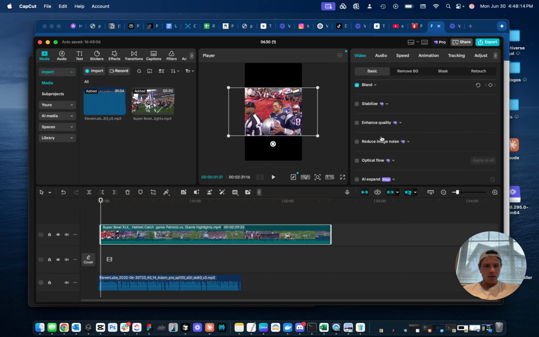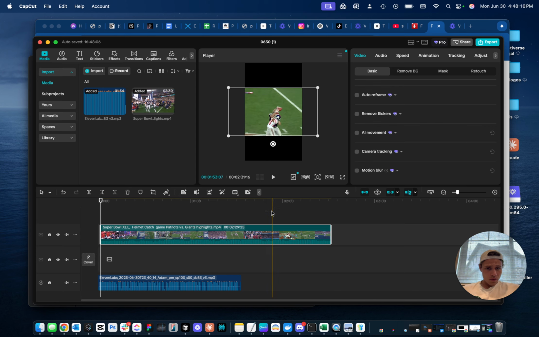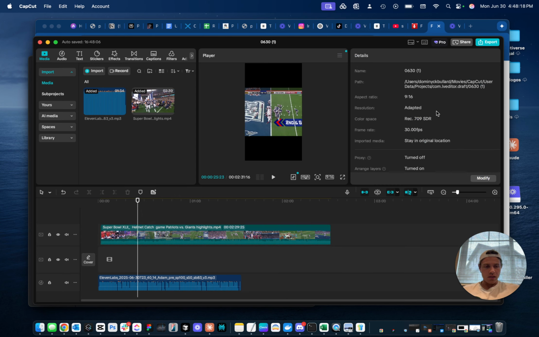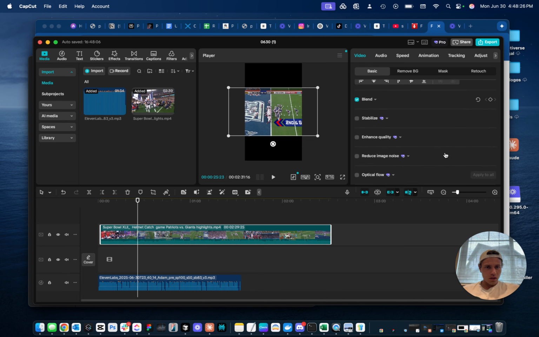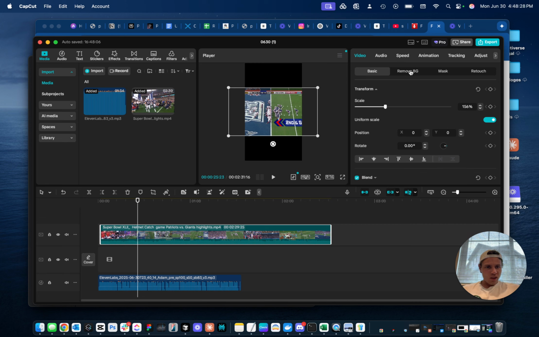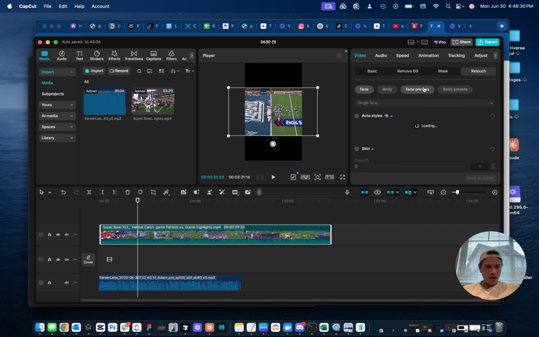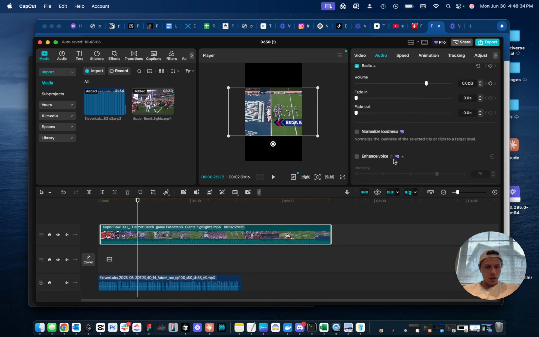Do you guys see canvas anywhere? Canvas. Actually, sorry, let's click out of this. We'll come back, see if we find canvas. Motion blur, that's not it. Relight. Whoa. Oh shoot, where's canvas? Maybe it's on mask? Remove background? Oh shoot, I don't know.